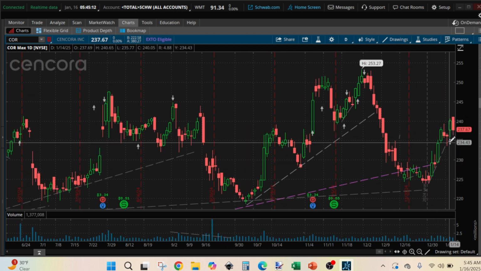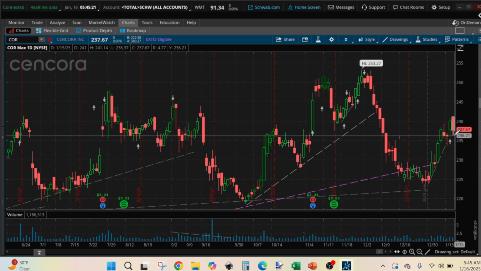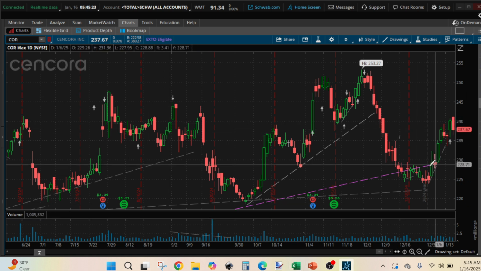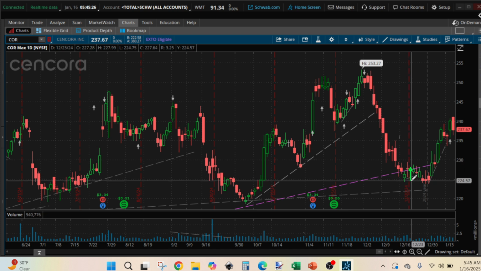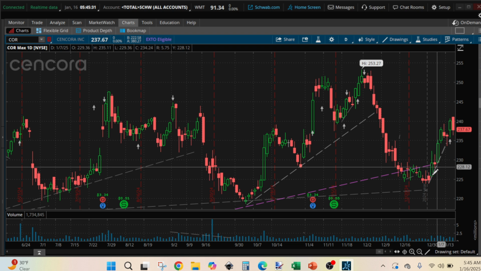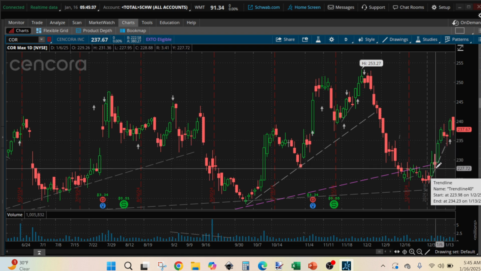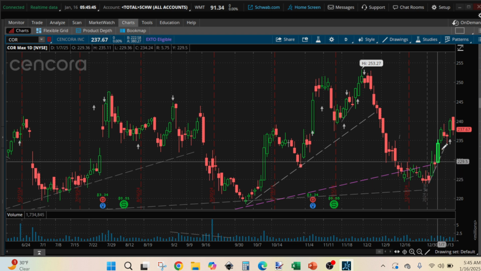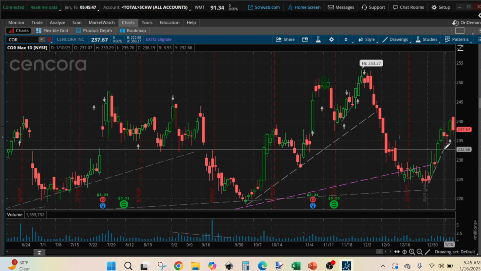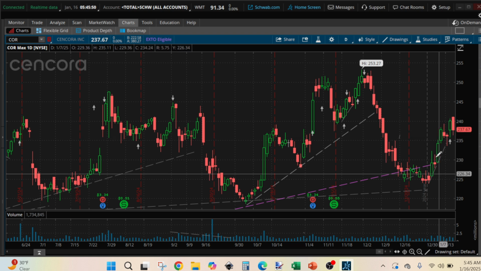COR, we bought it there. That's why we put that arrow there. We bought it there 2 business days ago. Yesterday was a pullback, and again that is the trend line. So when it came to the trend line, it went up a little bit, but then went lower and then has higher lows. You see, this low is higher up compared to this one, pretty much touching the pullback's bottom. The red bars are pullbacks, which is higher than this one, and at the first green bar we purchased it, and hopefully we got it at the right time.